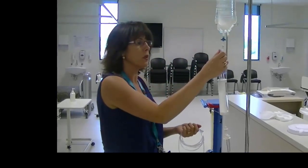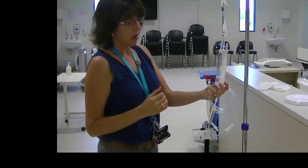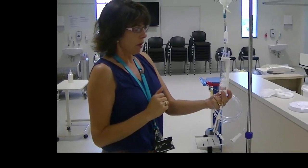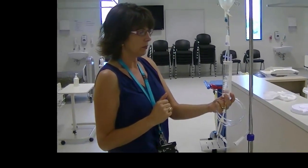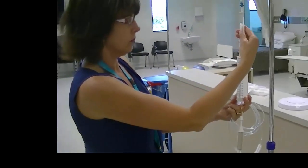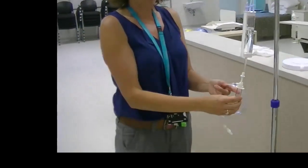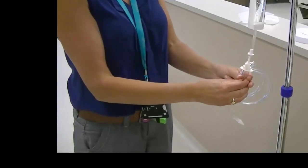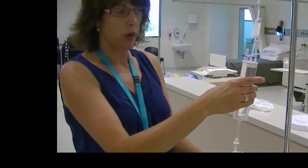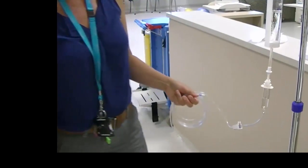Starting at the top. Open up the roller clamp to the burette, and I'll fill it up to about 100 mils because that gives me a bit of room to prime the line. Turn the roller clamp off. Next we have to prime the drip chamber by giving it a couple of squeezes. Do not squeeze the burette because eventually that will crack and then you'll have spillage. Squeeze the drip chamber to about half full.